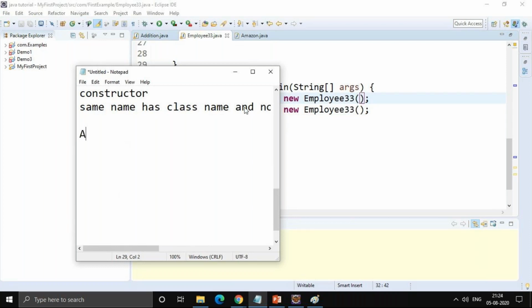But here, if A is a class, I should not write even void. If I write void, it will become a method, not a constructor. If you write something like m1, it will throw an error. It should be the same name as your class name.